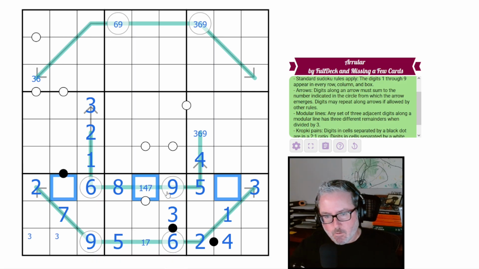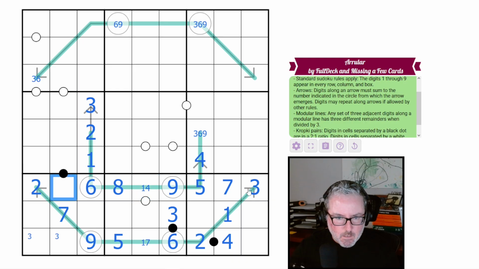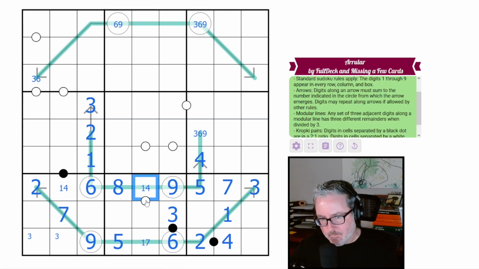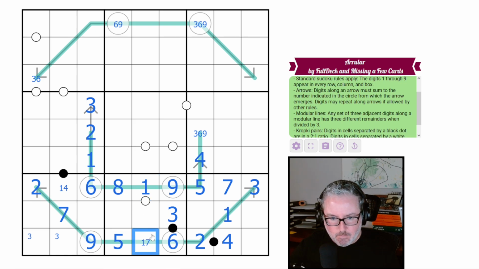These are from 1, 4, and 7. Well, this can't be 1 or 4, so it's 7. Therefore, this is not 7. This is a 1, 4 as well. And what about you? You can't be a 4, because this would have to be a 3 or a 5. Well, it can't be. This is 1. This is 7. 7, thank you. This there has to be 2. This has to be 4.